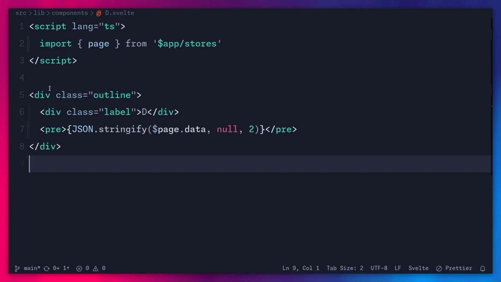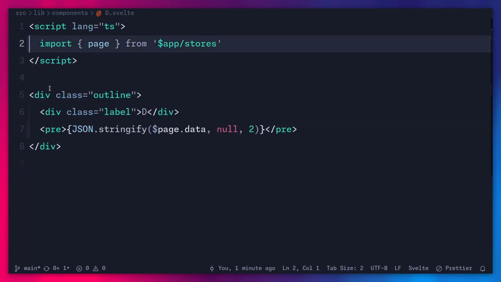And one thing I want to mention is that, of course, in the future this is not going to use a store, it's going to use runes under the hood. Right now, they didn't update this in SvelteKit because it would be a breaking change. But if you're watching this video in the future, all of what I said in this video is still going to be true. The only thing that's going to change is this import for the page store, it's going to be just runes. But everything else is going to work the same.